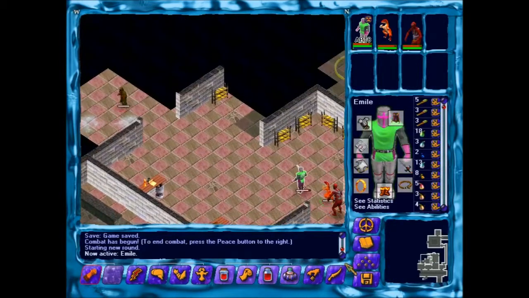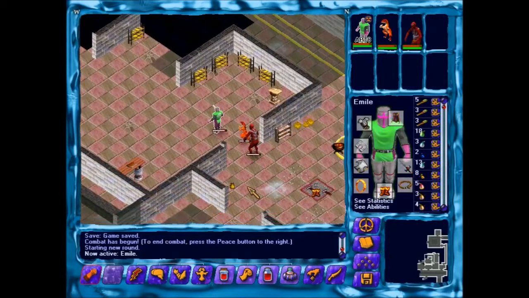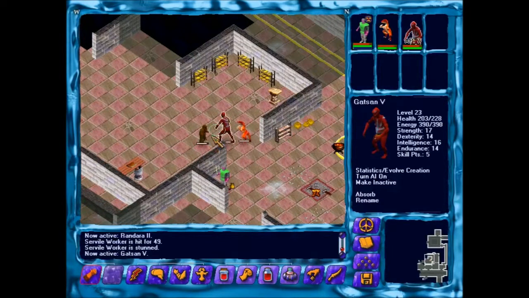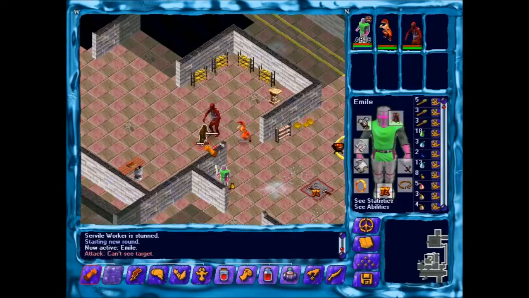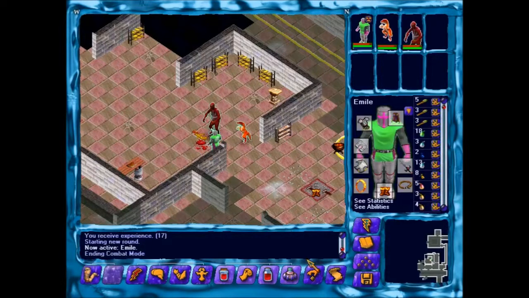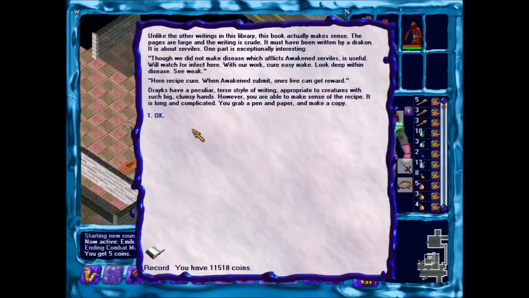Yeah, we know. Let's see if we can pull it to us. Just like that. Hello, worker. Prepare to die. Ooh, you're a tough one, aren't you? Not tough enough. What does this book say?